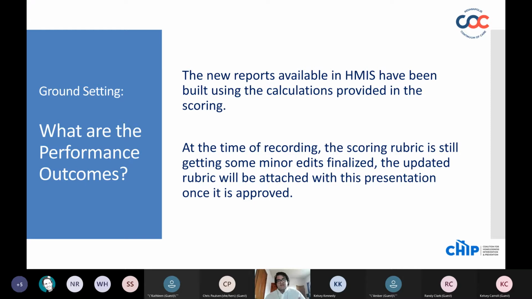Now, since we are moving to this new tool, there were a couple of edits that are largely math error edits, right? We had to improve the math on some of these calculations. And also just to indicate where this information is coming from, because it can no longer just be said that it's the APR. We want to be more descriptive in that it's coming out of HMIS. Even though APR information does come out of HMIS, but I'll get into that point in a little bit.